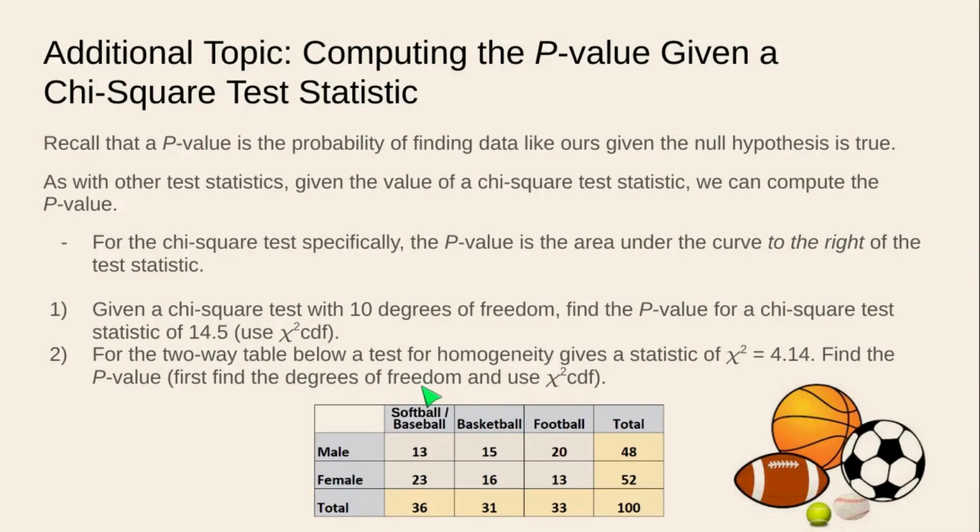For the degrees of freedom, we would look at the cells. Ignoring the margins, let's just look at the cells in the gray right here. The test for homogeneity features degrees of freedom of this kind: number of rows minus 1 times number of columns minus 1. Now see, I have 2 rows. 2 minus 1 is 1. I have 3 columns. 3 minus 1 is 2. 1 times 2 is 2. That means I have 2 degrees of freedom. The rest we will handle in the calculator.